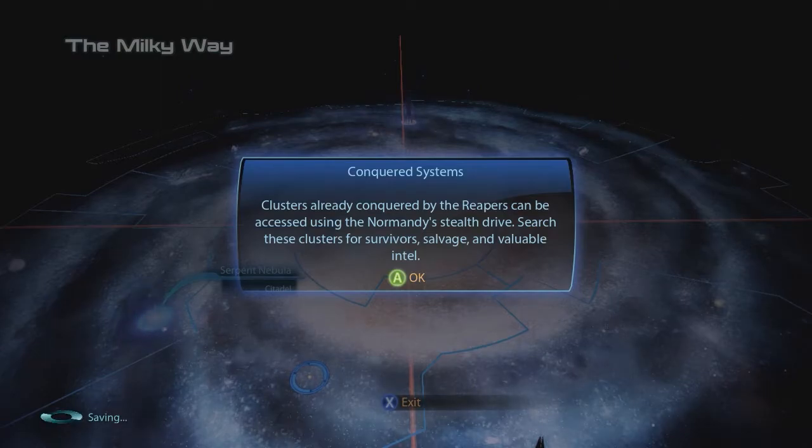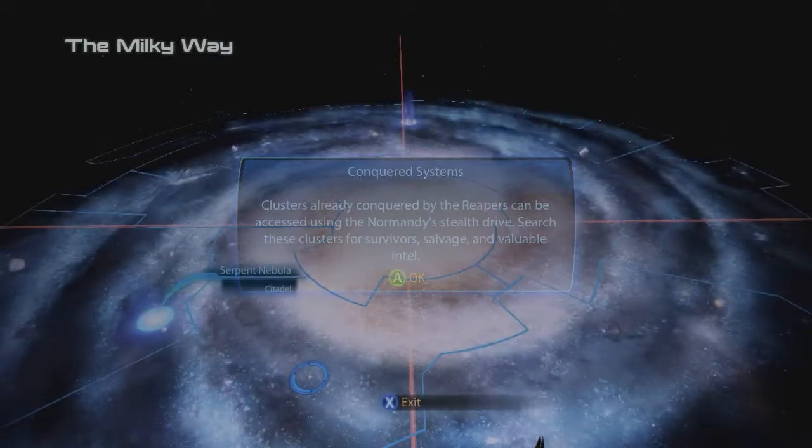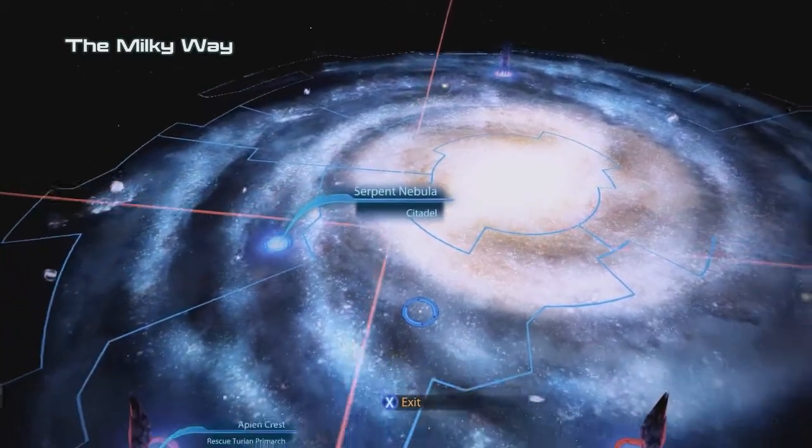Clusters already conquered by the Reapers can be accessed by the Normandy's stealth drive. Search these clusters for survivors, salvage, and valuable intel. So we've got access to the entire galaxy.